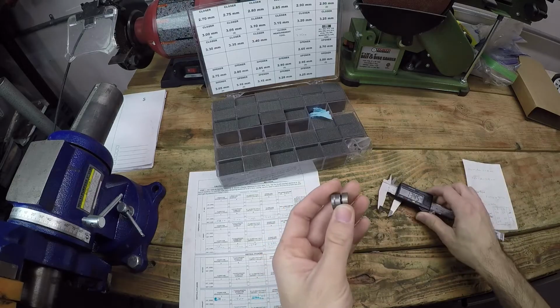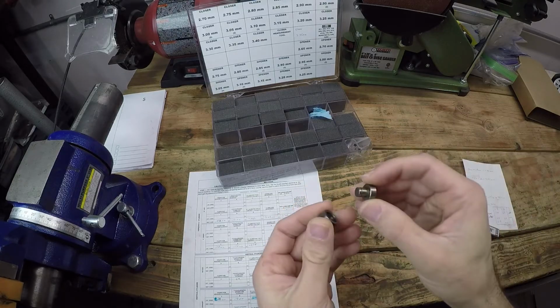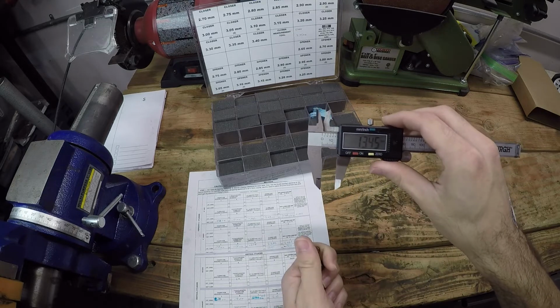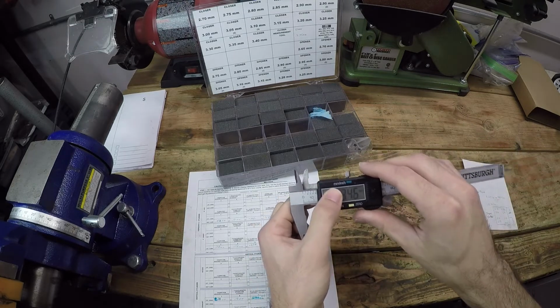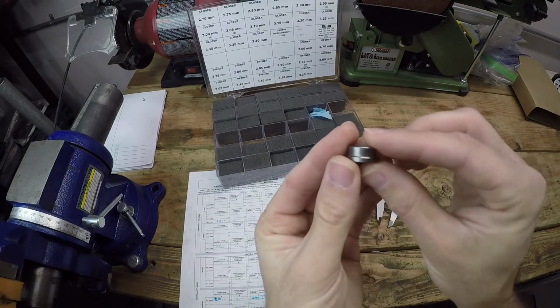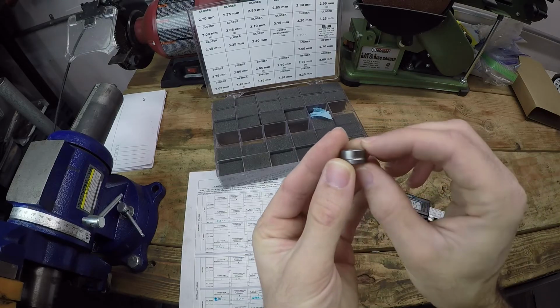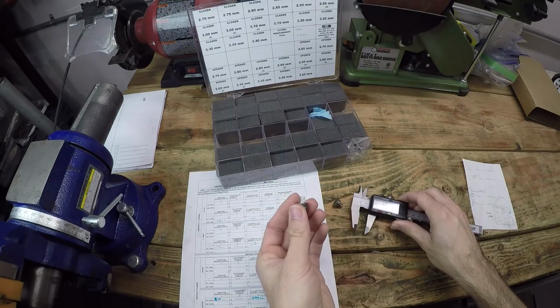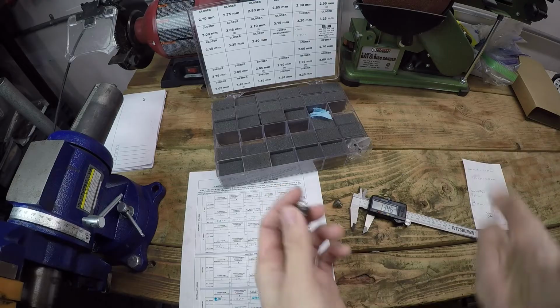Now, how this particular measuring tool is used is you just subtract 10 millimeters from your measured amount. So that gives us 3.45 millimeters. If we look at the writing on the side of the shim, it says 3.45. So we know that our measured shim size is correct. And now we use this value to calculate the new shim size.